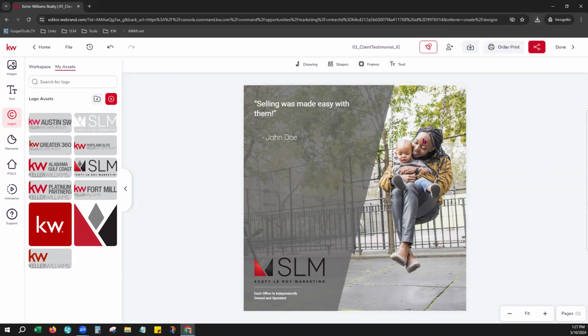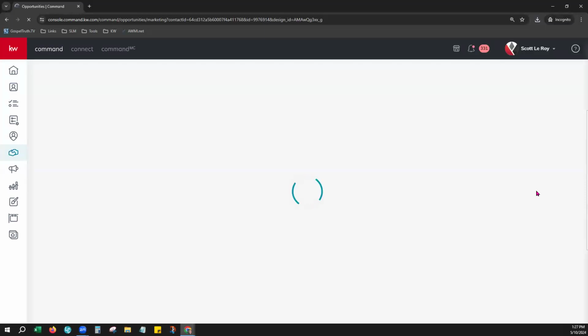Got that little banner that it's done. And so now when you're done editing, you've saved that image so that not only can you do this on social posts and paid ads, but now you can also apply it as an image into an email template. We'll go ahead and click done. It's going to bring us right back into our opportunity.